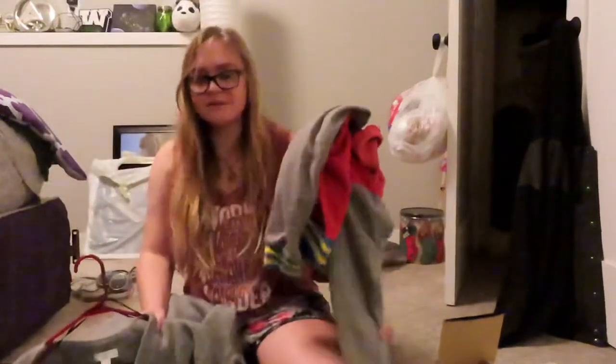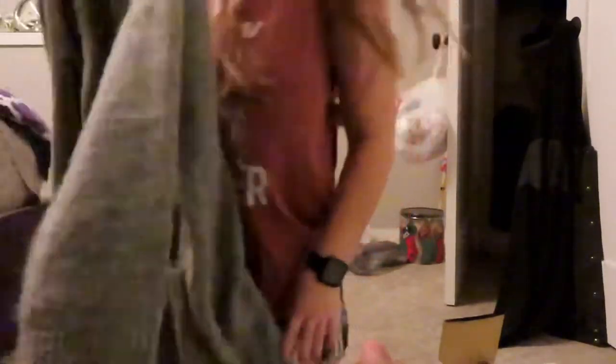As someone who constantly wears sweatshirts — if you've ever seen a video of me, you'll see I'm wearing a sweatshirt — my addiction to sweatshirts has made it so I can't wear fun layered things like this. But this cardigan is perfect. I love it, I need to get more things like this so I can get out of my shell of just wearing sweatshirts. So Charlie got me that.